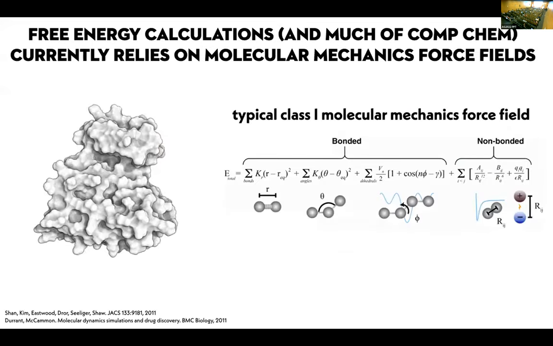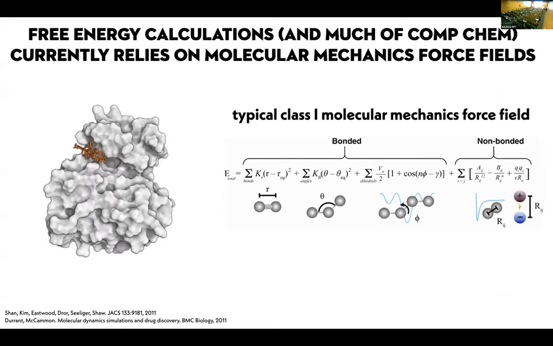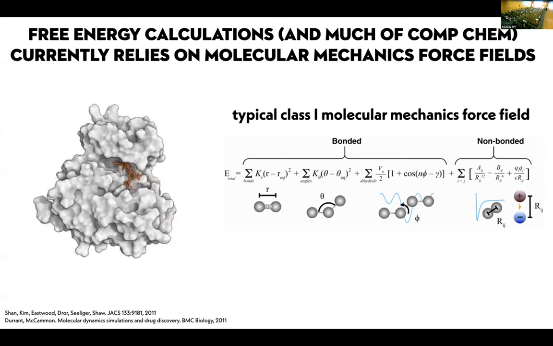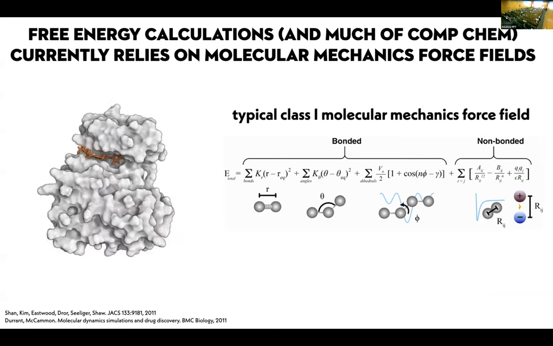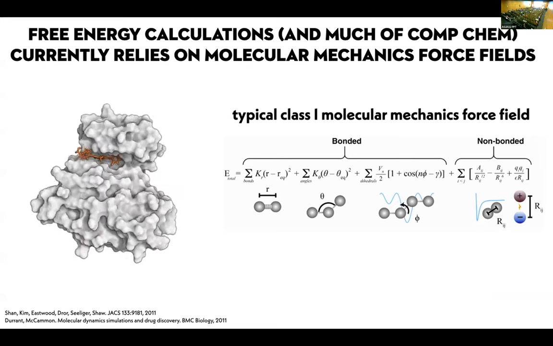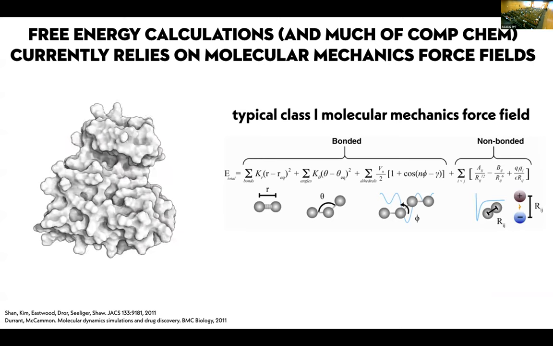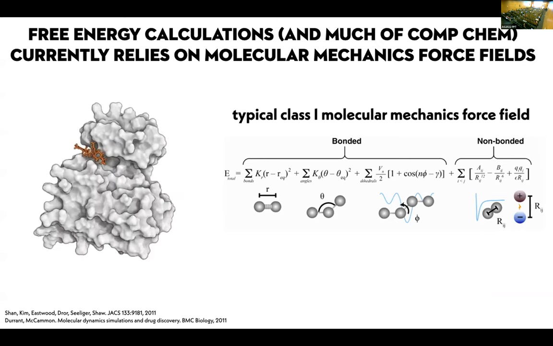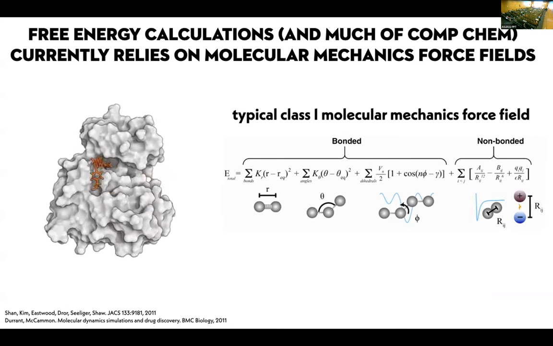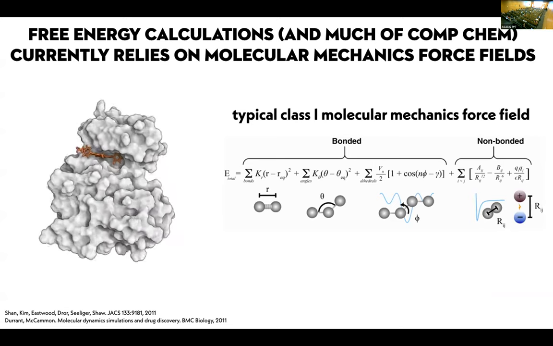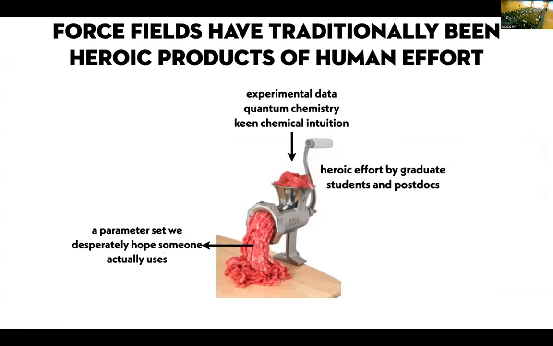Now, the problem is that we often rely on force fields like this, which are very different from the one that Liz showed you yesterday. These are generally saying basically everything is harmonic or a low order cosine expansion, getting rid of all the electrons. And then I'm using something that was fast on the PDP-11 to represent my Lennard-Jones repulsion and dispersion interactions. And then I have some sort of Coulomb model here. So this is a very simple force field. It's super fast, but it is probably responsible for a lot of the loss of accuracy that we see. And we'd like to do more.